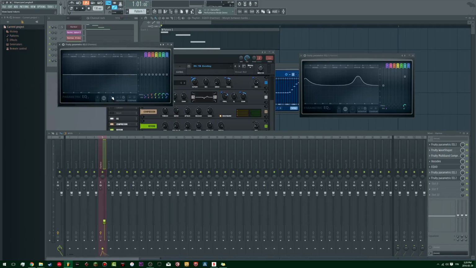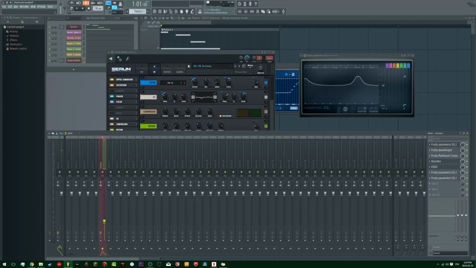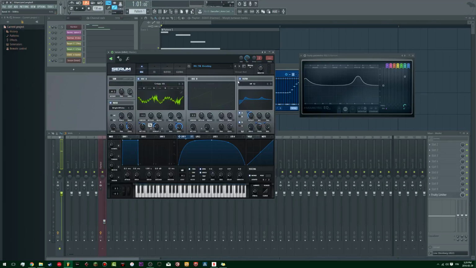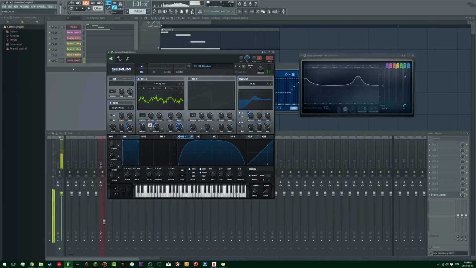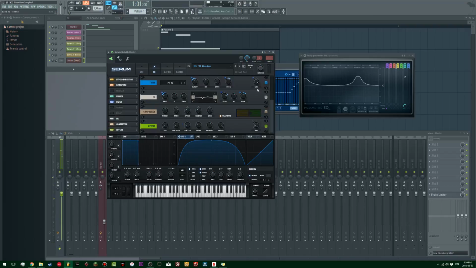That's just this, and they're just moving towards each other. Right? But if I were to take off this filter and that EQ, it's now lost its growl when I did that.